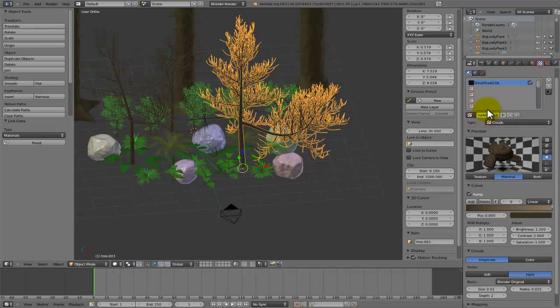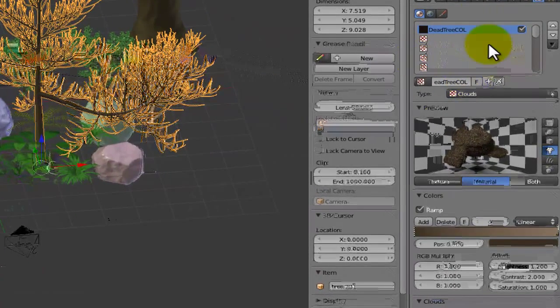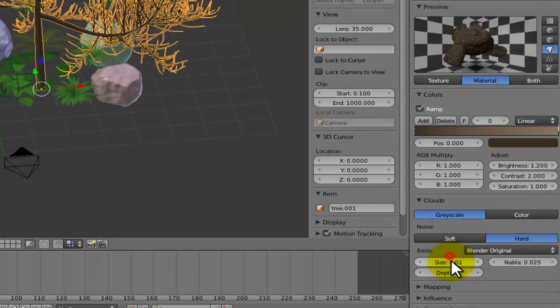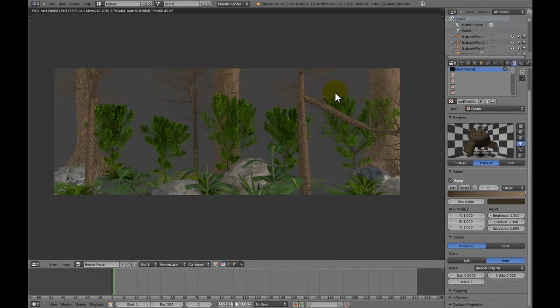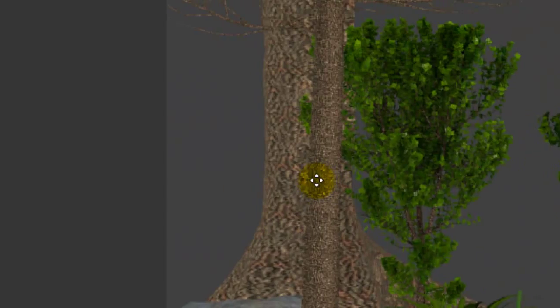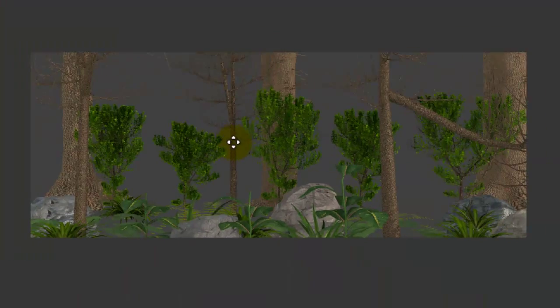Okay, and we're going to go into our textures here, and we're going to change this to dead tree. You have to click on the 2 first, otherwise it will rename it for everything. And I'm going to set the size to even smaller than that, so 0.0002. Okay, now when we give this another render, we should be looking okay. So you can see the tree in the background has been fixed, simply because now we don't have to look at it, and these dead trees are now looking quite good.